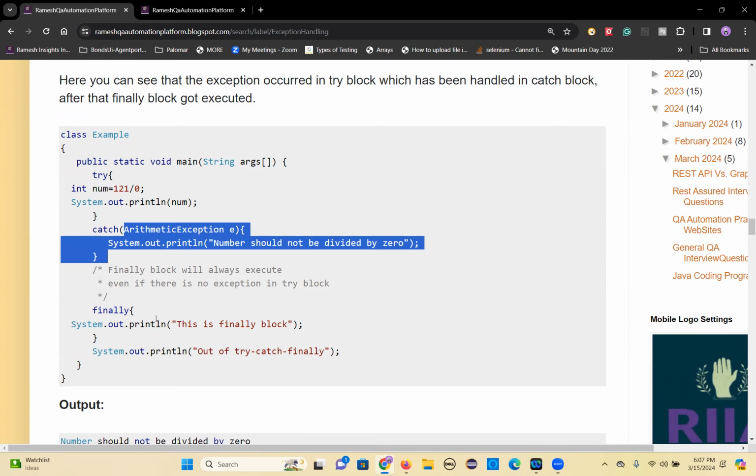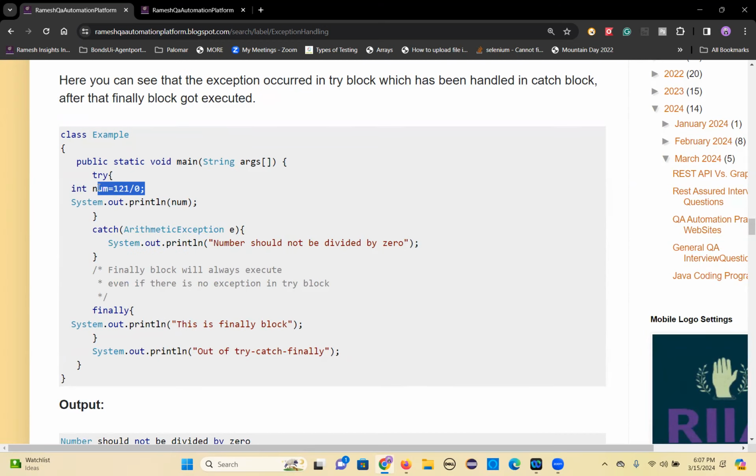Here we know that 121 / 0 is an arithmetic exception, so we are putting ArithmeticException. Sometimes we don't know what kind of error we are going to get. Then you put only the Exception class, the root class, that will take care.